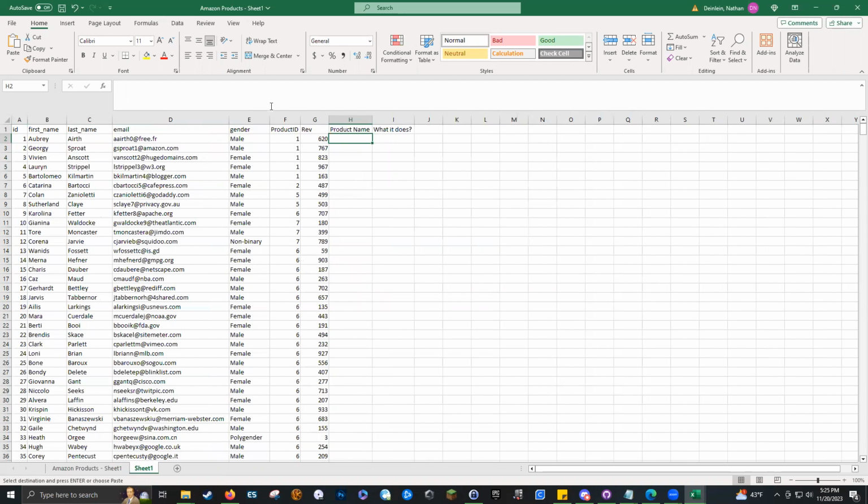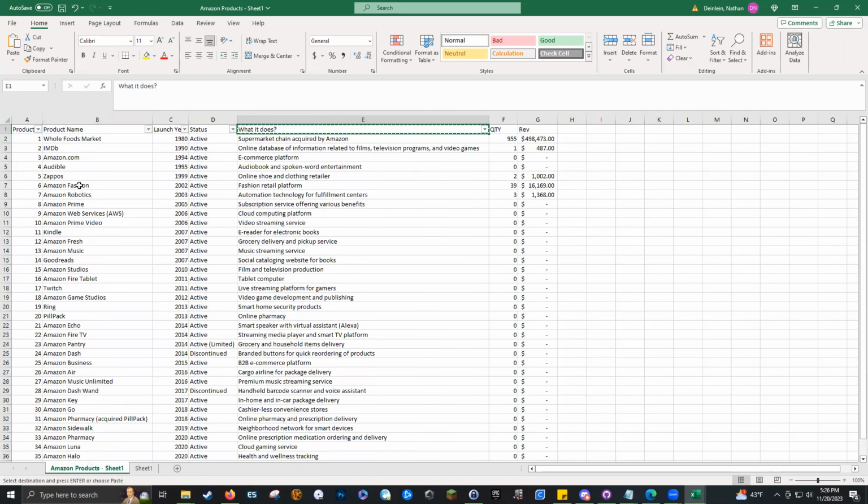So what we need is a key of some sort. We'll play more with keys next week, but we need a key of some sort to be able to know which line we need to find in this. The rule with VLOOKUPs is VLOOKUPs always go from the left over to the right.